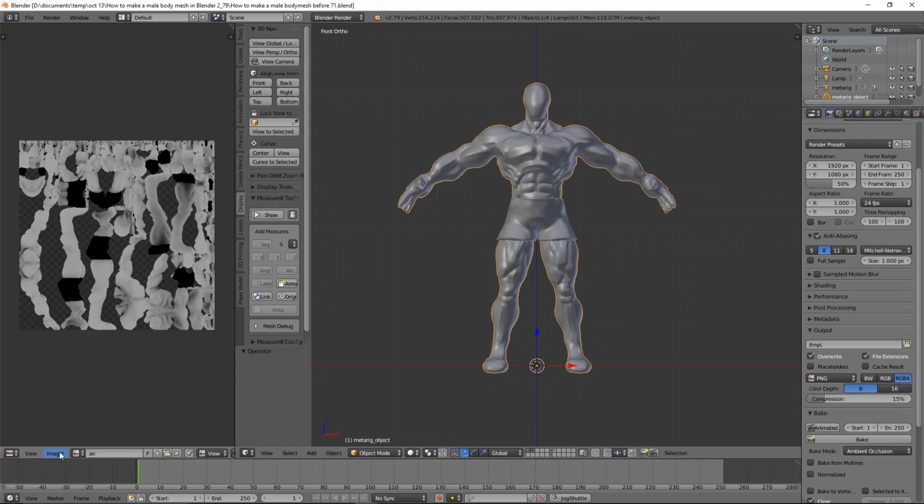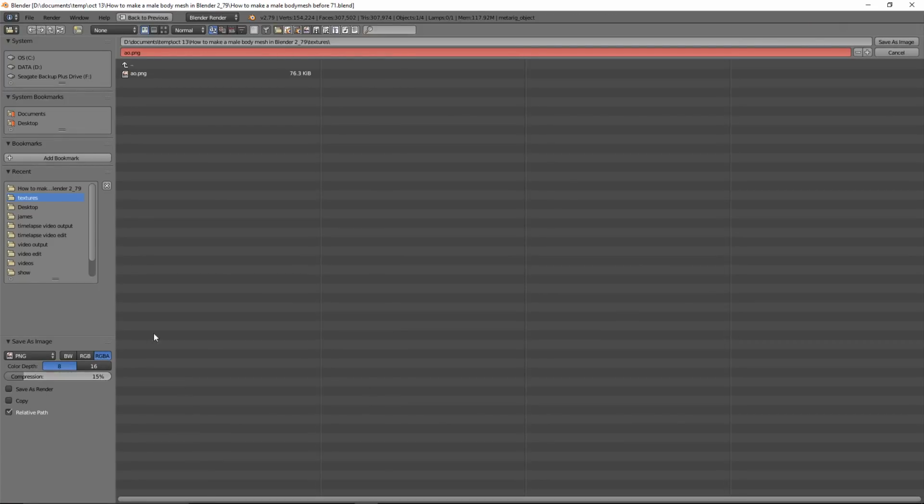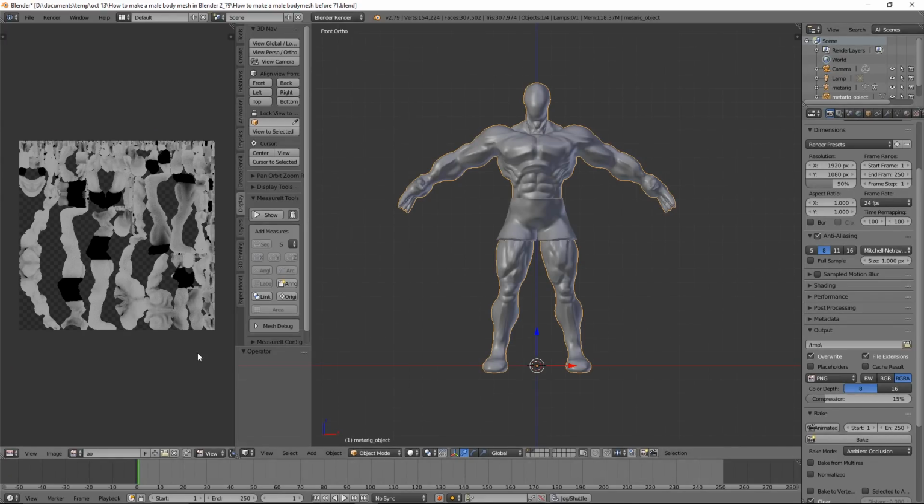Here's that baked texture right here. So when you look here, you see this image with the little asterisk sign. I'm going to click here. I'm then going to click save as image. And because this is the actual image we want, I'm just going to click save as image to go right over top of that other image. So now with this ambient occlusion saved here, one of the things that ambient occlusion does, it kind of has a grain depending on the setting you pick. We picked the default setting, so it has kind of like a grain to it. Okay, what we're going to do is we're going to take advantage of that grain.